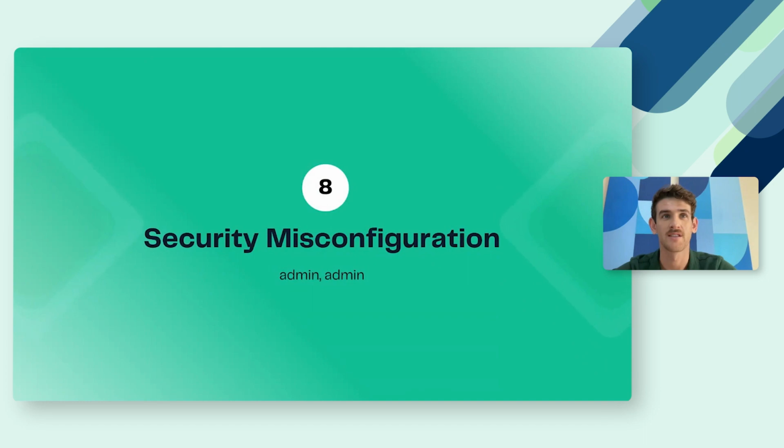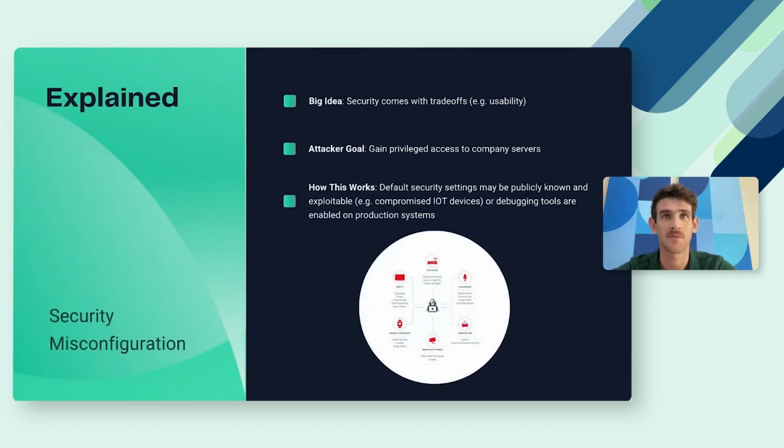The eighth category is security misconfiguration, and this one is more of a general category than a specific vulnerability. So for those of you who might be familiar with setting up your router, typically the default is just admin or Cisco. And this can present problems when there are assumptions made about the services provided and where they are on the perimeter of your attack surface, because there's going to be some potential situation where if one device is compromised, it can lead to a series of exploits that compromises more sensitive material.